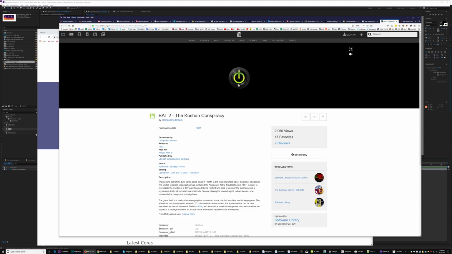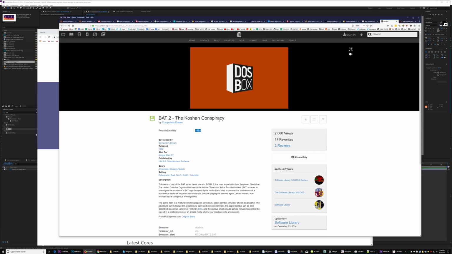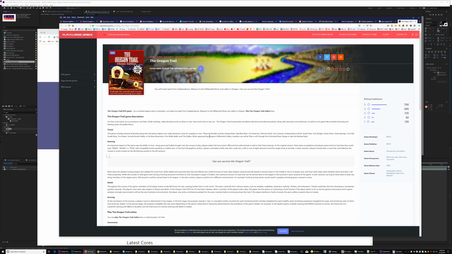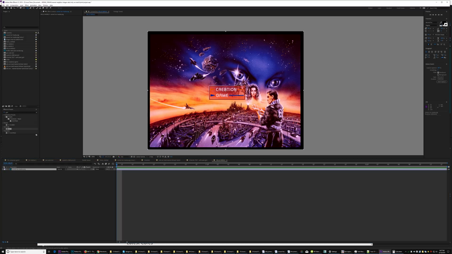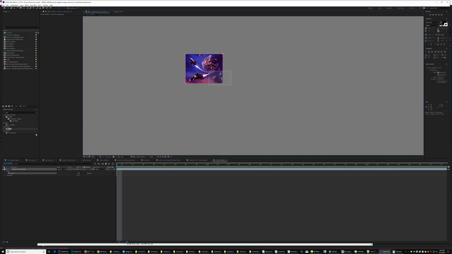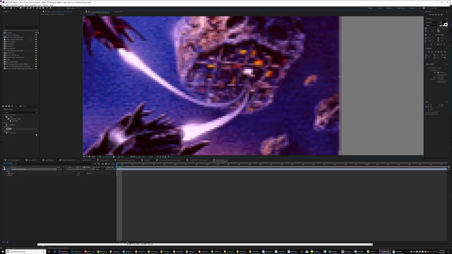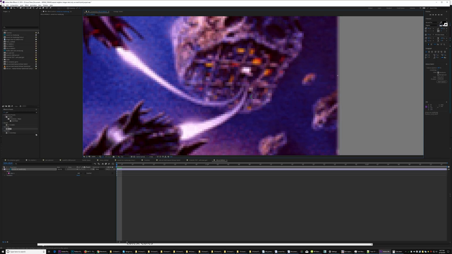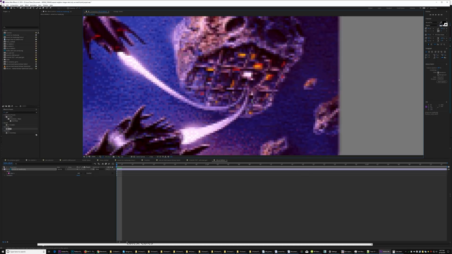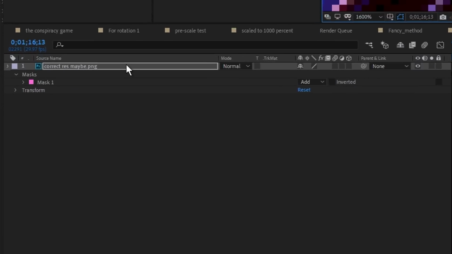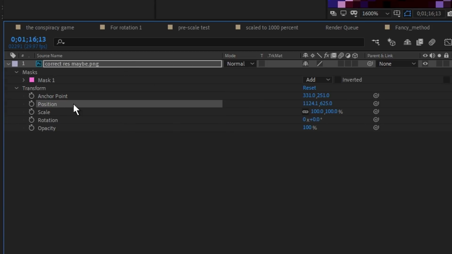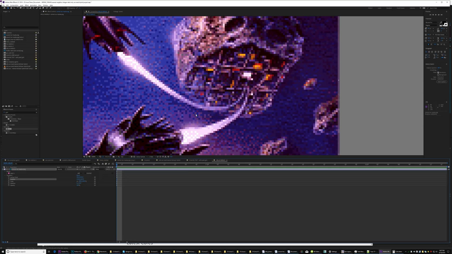For this next demonstration, I'm going to be using screenshots from the Koshan conspiracy, whatever. Basically what I figured out is, first of all, you gotta select a piece. And it's not enough to, okay, actually, first of all, it's already blurry because look, whoa, whoa, whoa. I'm not on integers right now. See, I'm not quite lined up with the pixel grid except right about now. And I can check this by going to position. There's a point, whatever. Get rid of that. There we go. See, you want to be on integers.